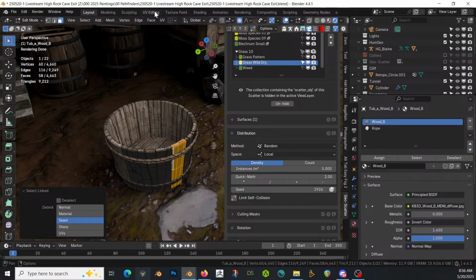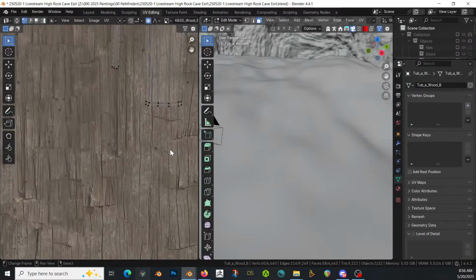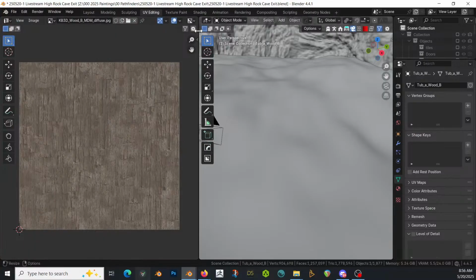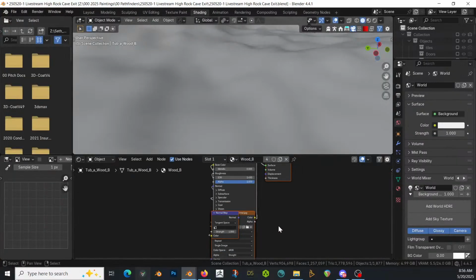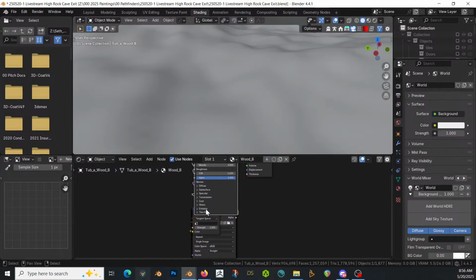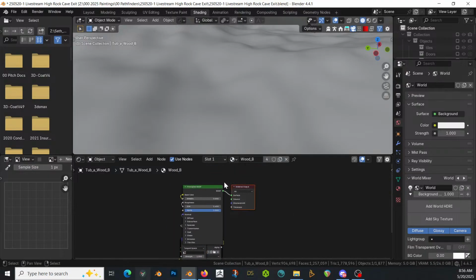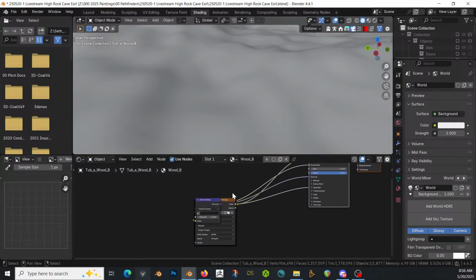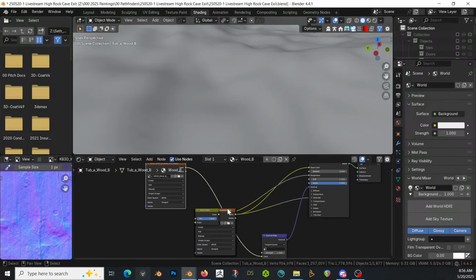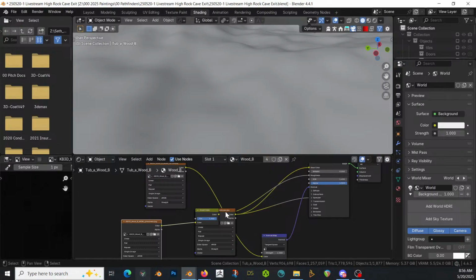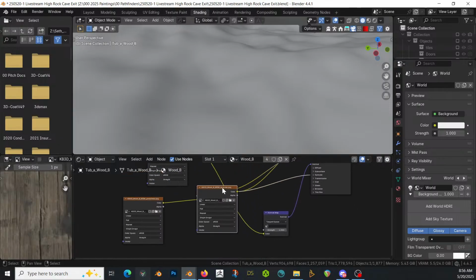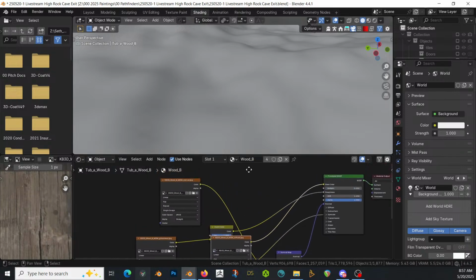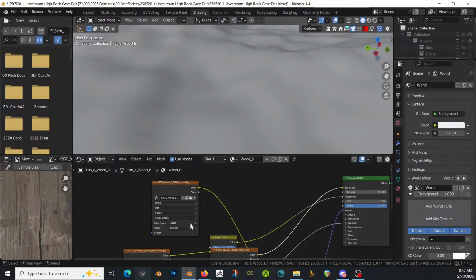Let's see what our UV is looking like. Well, this should all be the same. Let's see what our texture, what our shading's looking like. Because something ain't right. Oh, well, I know what it is. Maybe. There's all kinds of weird. Okay, which one's going to normal? Okay, yes. Normal should not be sRGB. It should be non-color. Let's see if that fixes it.